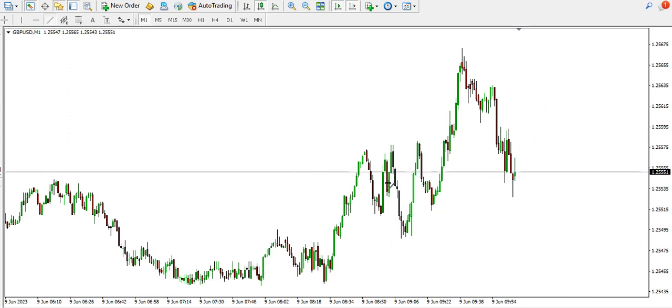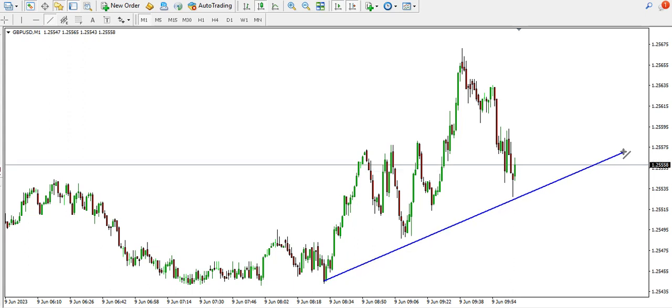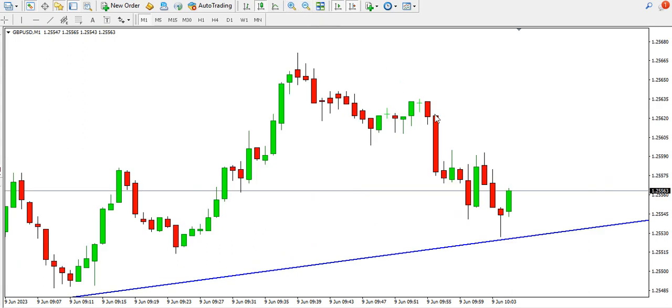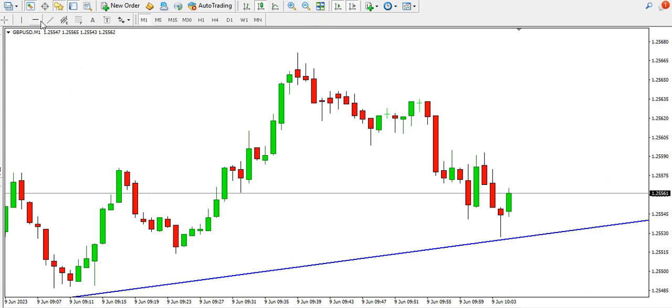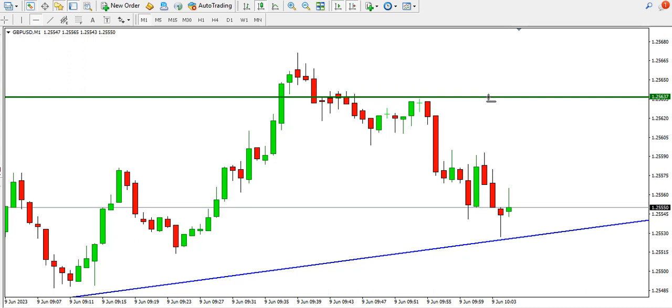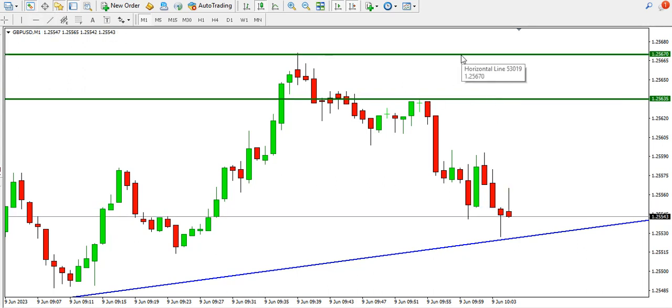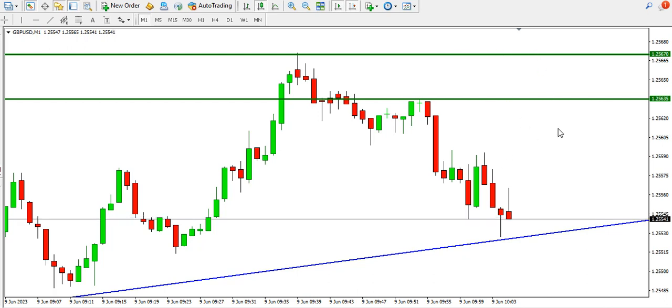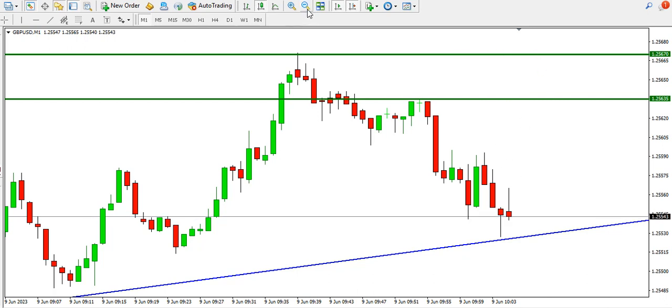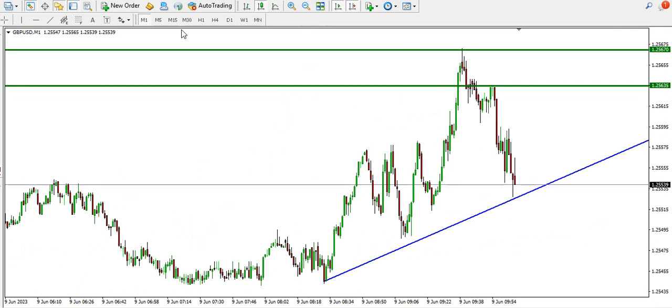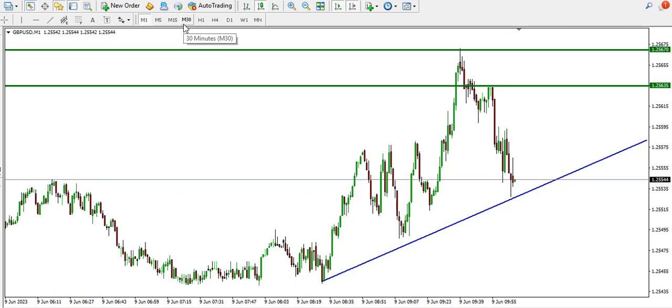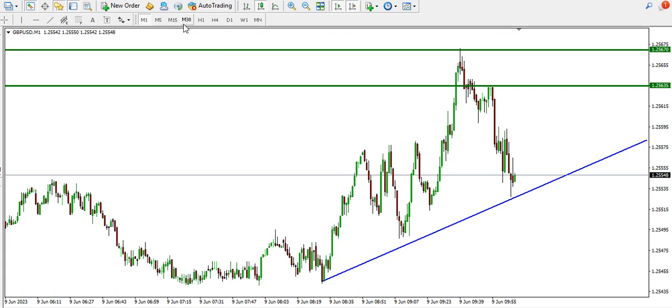On the 1 minute time frame, it appears as if the bears are trying to step in, so we might want to wait for price to continue to break either this level to the upside or this level to the top side, where we will now have a break of structure before we can jump in on the current bullish trend. The overall trend is bullish, so you might want to wait for the buyers to step in for you to start to buy GBPUSD.